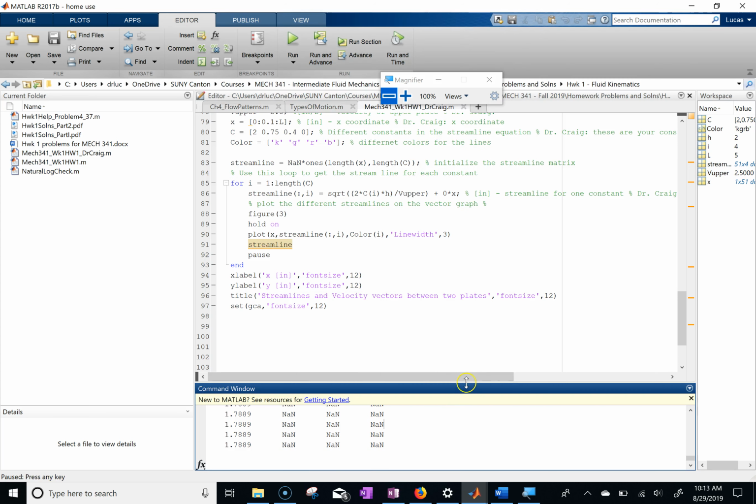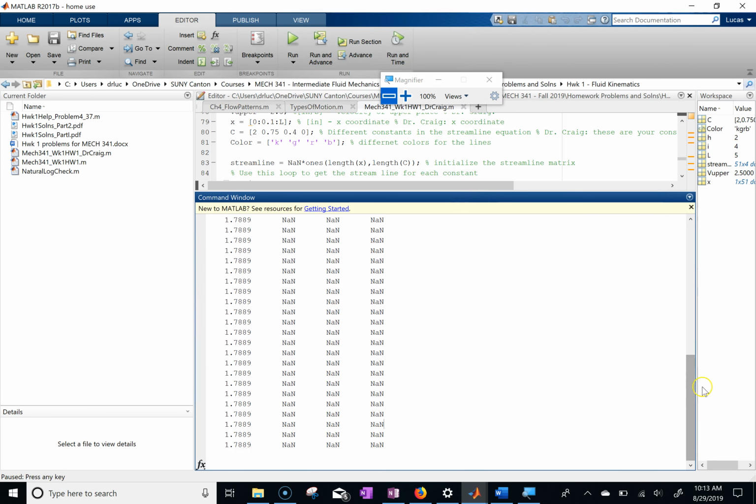So if we go down here first, and we look, you see how these are all NaNs? Initially, this whole thing was NaN. With my first time through the loop, I calculate all the X values down here. This is the first column of what C value? 2, right?